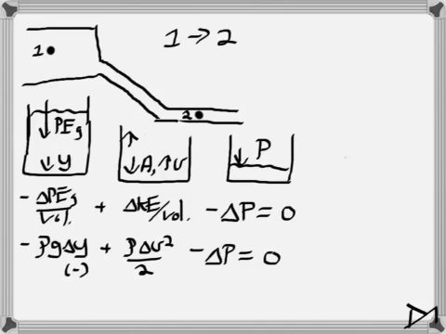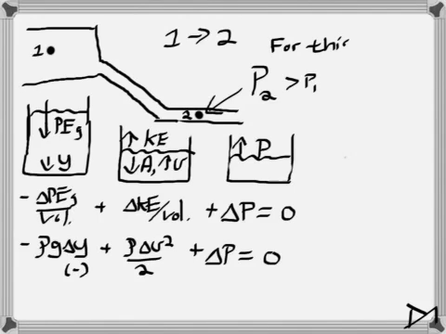What if instead our loss in gravitational energy is greater than an increase in kinetic energy? There's more of a drop in height than there is a gain in speed in a sense. If that's the case, then the pressure would have to increase from 1 to 2. So both kinetic energy and pressure would have to increase to account for the loss of gravitational energy. And then our energy conservation equation would be adjusted to a gain in pressure, so that the pressure in the narrow tube, tube 2, is greater than 1. Again, it's not a general rule that going from wide to narrow we drop pressure. Pressure is simply there to balance the books, if need be. So here P2 would be greater than P1 for this particular example, for this case. These aren't general rules.